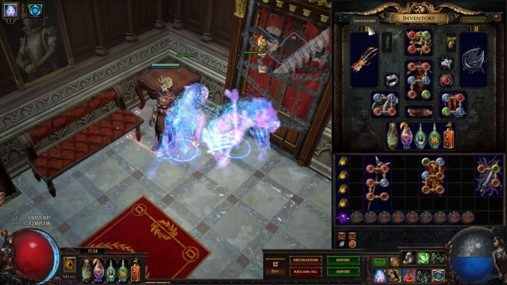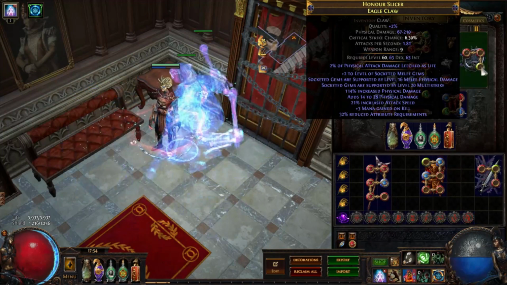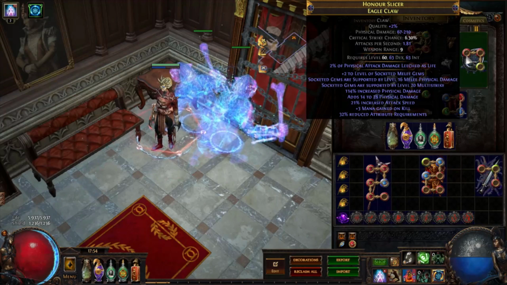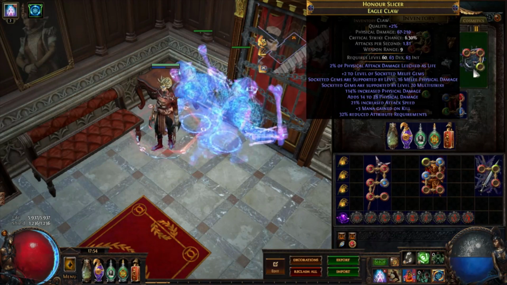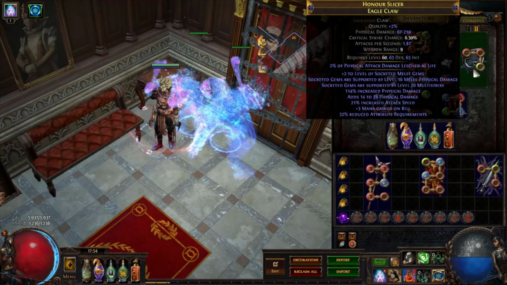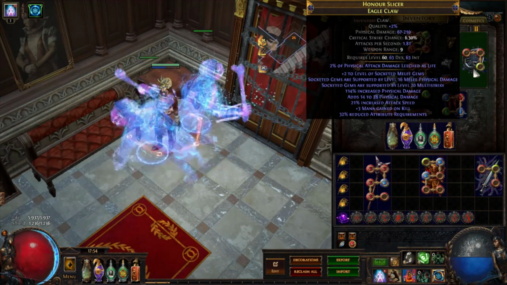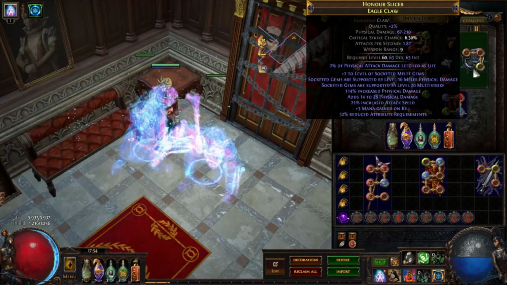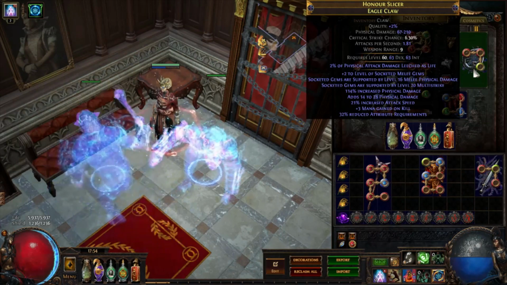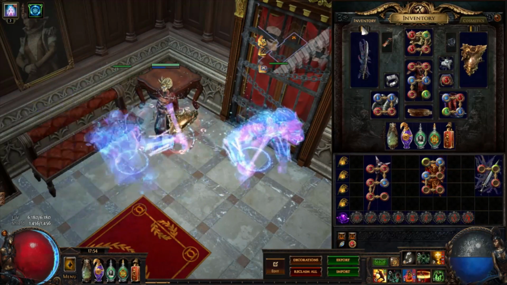And one other thing I want to note real quick is that I actually wanted to use this claw, I just couldn't get three red sockets on it. But I would actually recommend finding this kind of claw, because one problem the build has, it's not really a major problem, but this would solve it anyways, is leech. And this claw obviously has a 2% physical attack damage leech to life, and that would completely solve all of your leech woes. So just keep that in mind.